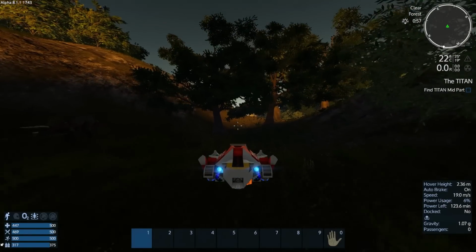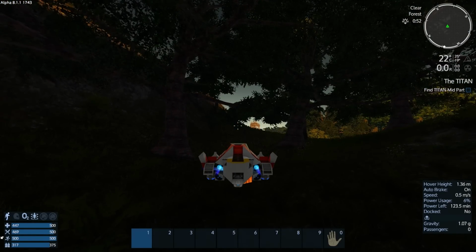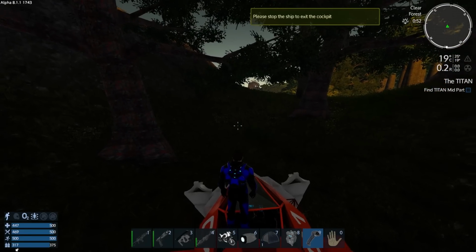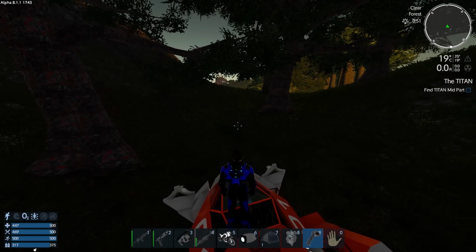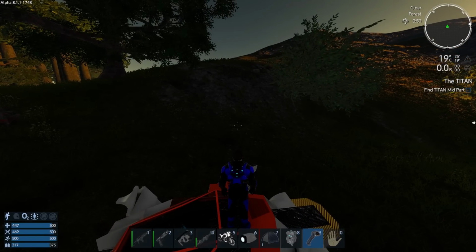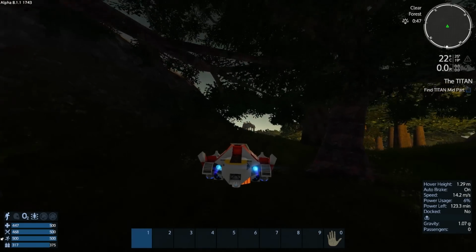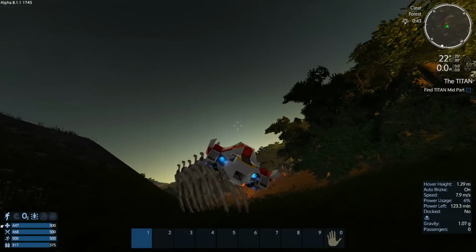So my thought is, maybe what I should do is kind of head out this way. Let's go ahead and make sure we land a little closer to the ground here. The detector does not appear to be doing anything. You see I have it there on number 9. So I'm going to hop back in the vehicle here and continue onward.